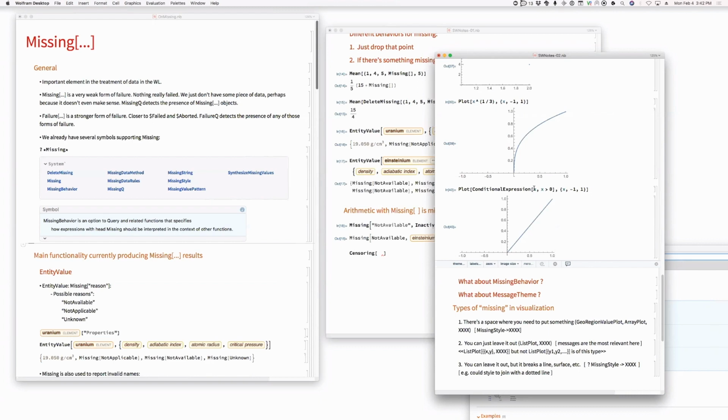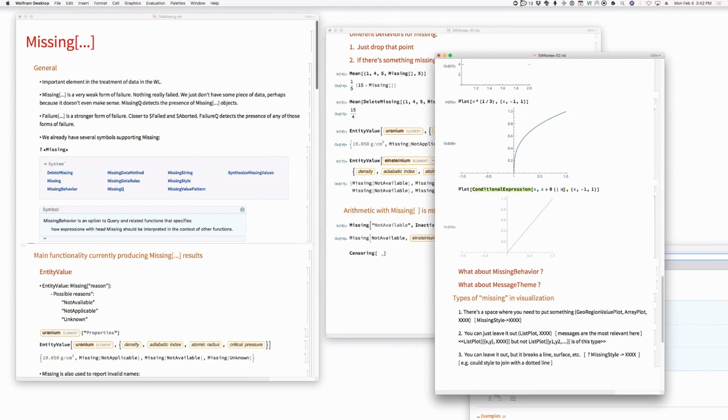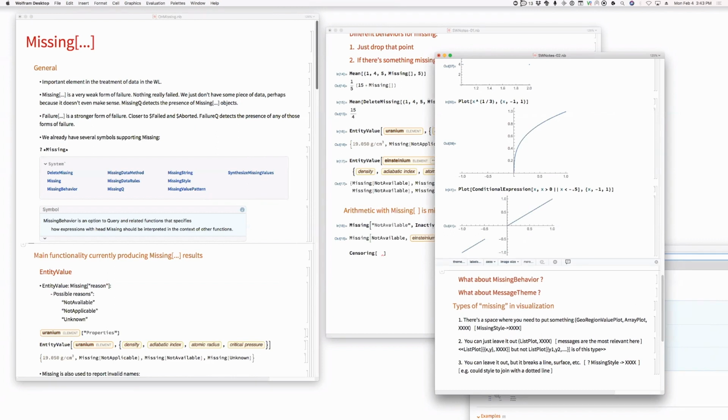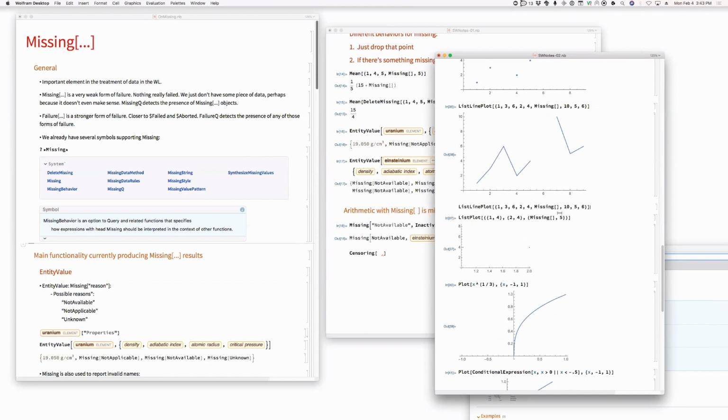Yes, I understand. But what I'm saying is, or x less than minus 0.5. Okay. Okay, now this case is more interesting because in that case, there are two ends. Like for example, even in the weather plot, if that missing was at the end, what would you do? In this simulated weather plot, the missing is at the end. What do you do? It doesn't even reserve space for it, by the way, which might be a bug. I tend to think that's a bug. Okay.